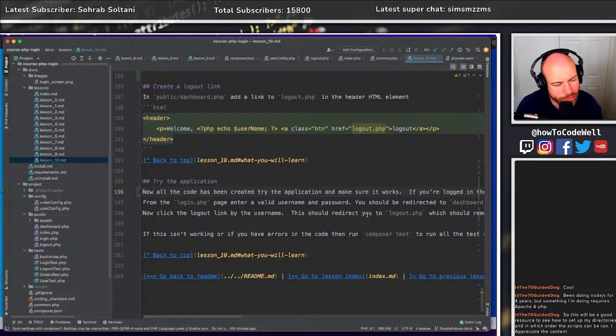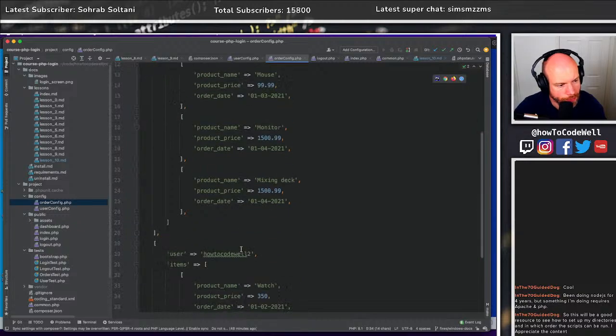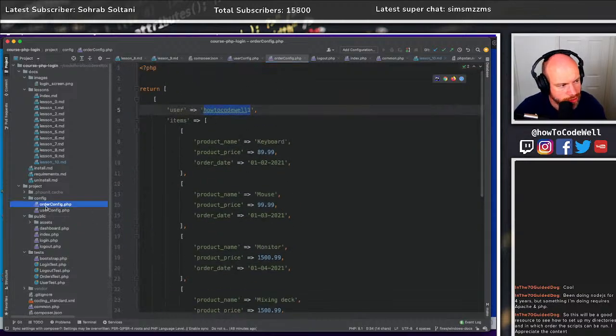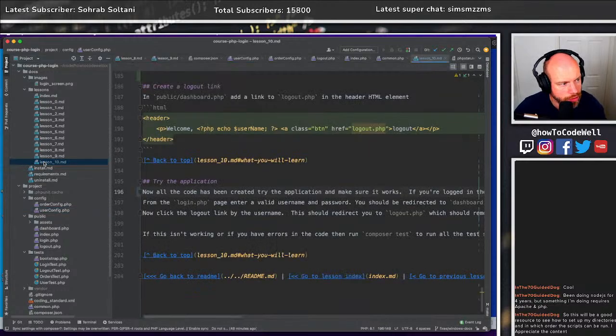I mean, you could extend this to have a database behind it. So our database is a bunch of configuration files, but there's no reason why this couldn't be extended to use an actual database with, you know, hashed passwords and whatnot. So yeah.